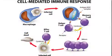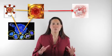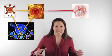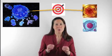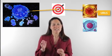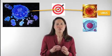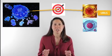And then we have another set of cytokines, which have more anti-inflammatory properties, and they will clean up all of the tissues and help to flush those out. So we have those pro-inflammatory cytokines, killing those cells, and this anti-inflammatory process that helps to flush those out. Now, these cytokines need to be very targeted, because that infected cell can look like a healthy cell, but we know that it's infected because it has this virus inside of it. But the T cells in our white blood cells need to know that this is the target that it needs to be removing. So we have a very targeted response when this immune system is functioning properly.